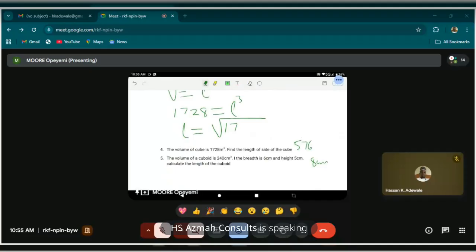You find the cube root, not divide by 3. Sir, but I divided by 3 and I got the answer. What is the answer? 576. How are you sure that is the answer? That is not the answer. Remember the formula is length times length times length. So you are saying that the length is 576. Now, by the time you multiply this in 3 places, are you going to get 1,728?